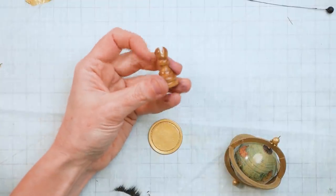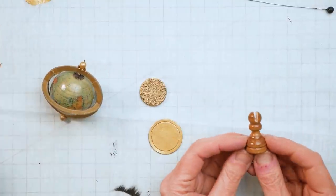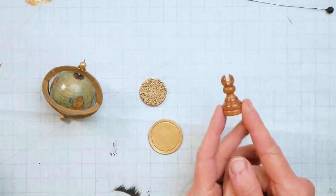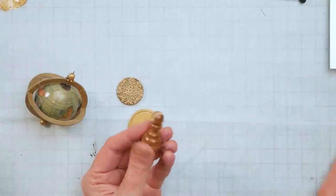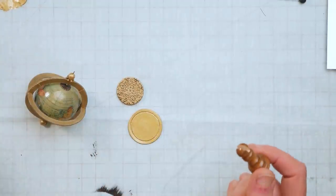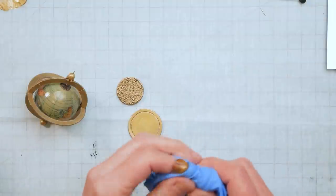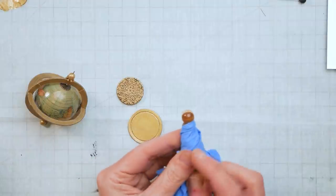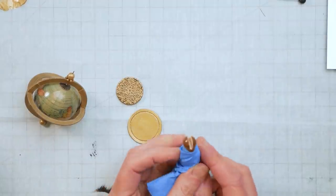This is going to be my stand, and this is one of the chess pieces that Renee sent to me. Thank you, Renee. It is lovely. I wrapped the wooden chess piece in, I think it was a rubber, like a latex glove. I just wrapped it so that when I clamped it into the little vise, it wouldn't leave teeth marks from the vise jaws in the piece.